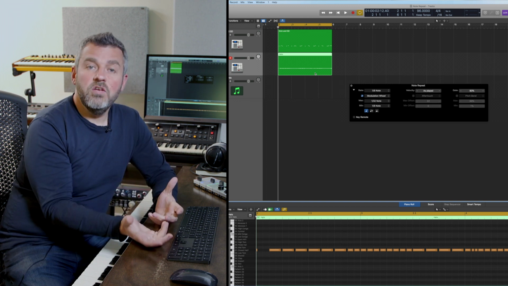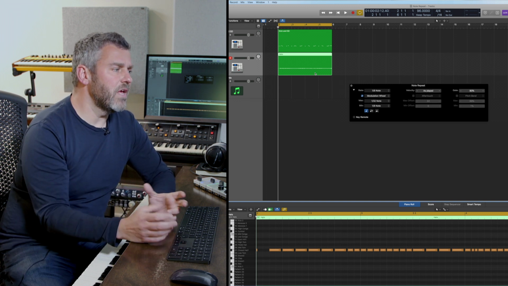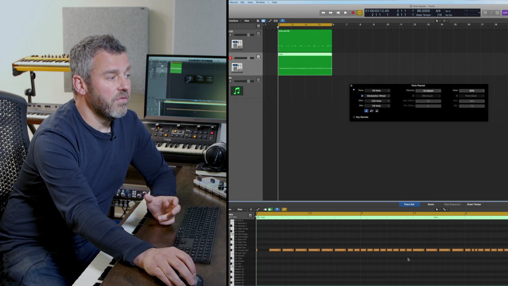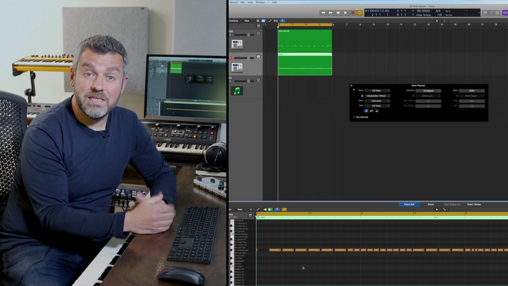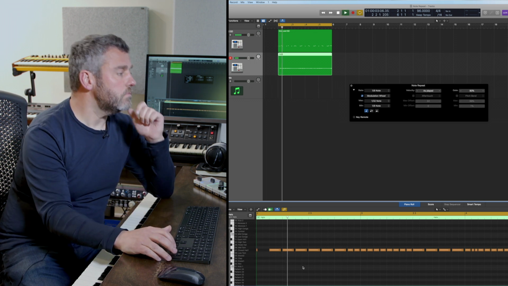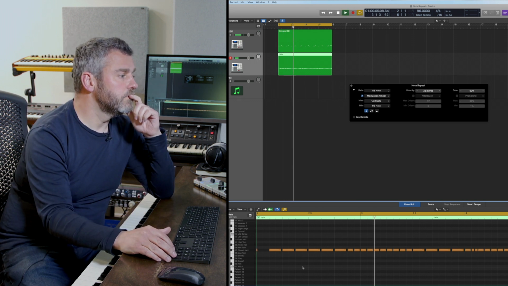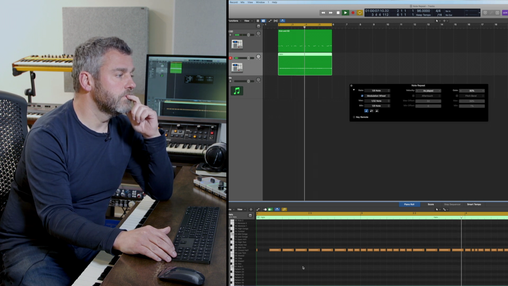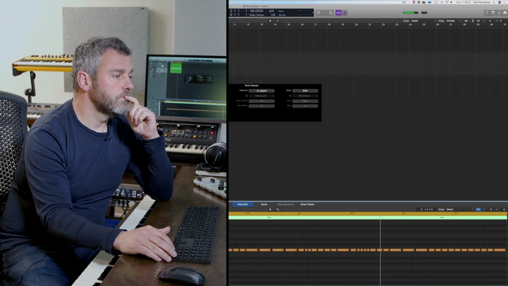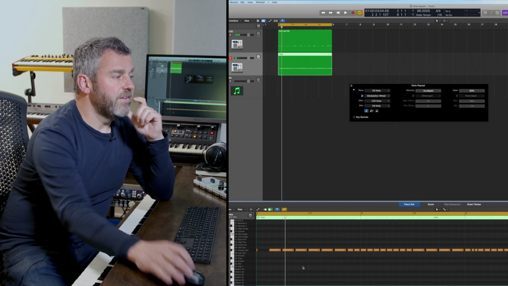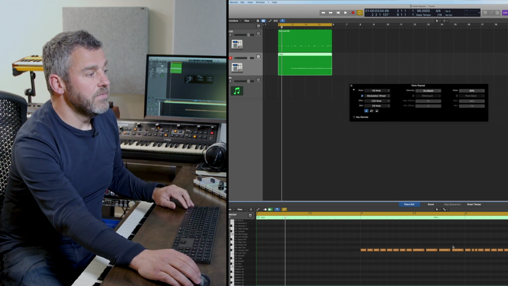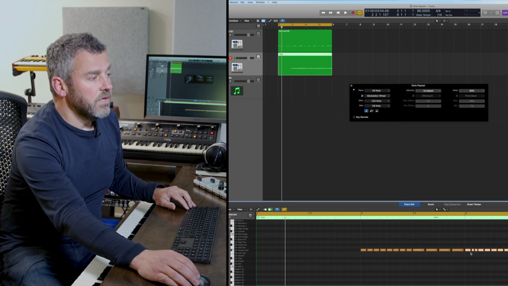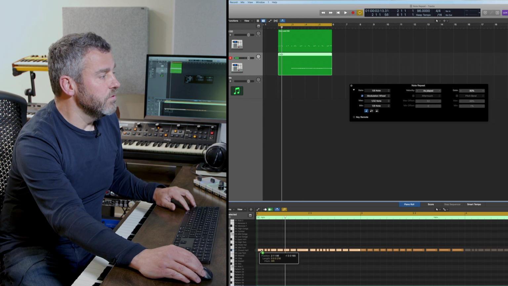And of course, the huge advantage of that is that if I suddenly decide that I want this pattern here at the beginning of bar 3 to happen at the beginning of bar 2 as well, I can just copy it and paste it into that position. And in fact, I really like bar 4. What I'm going to do is get rid of bar 2 and simply select those notes and copy them backwards into that bar.